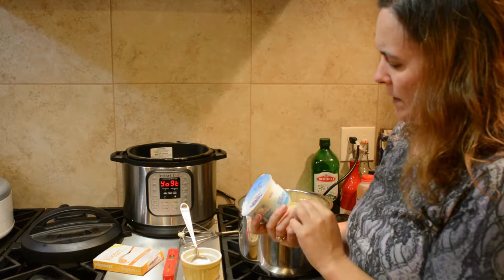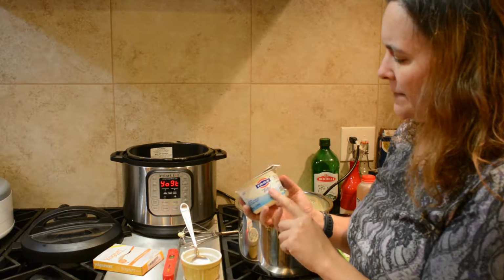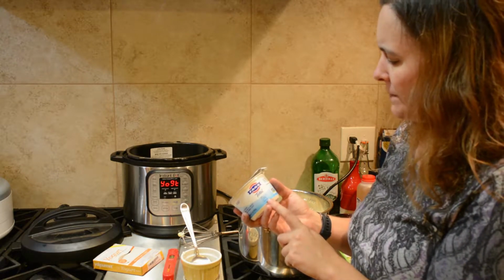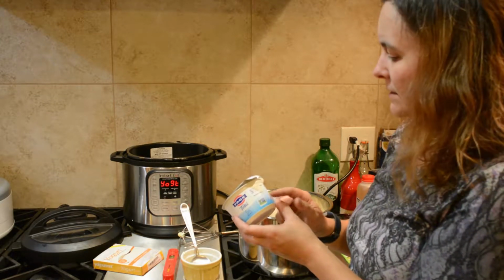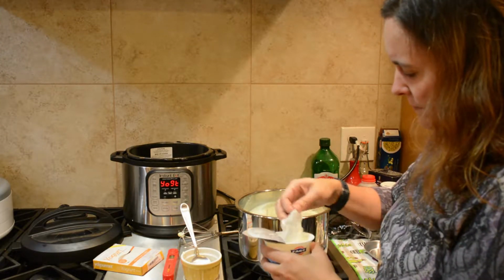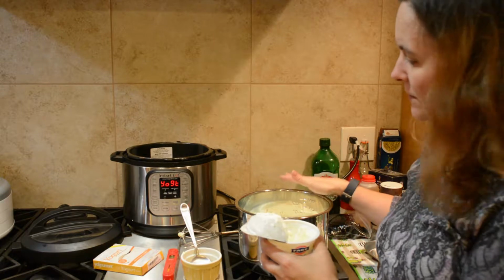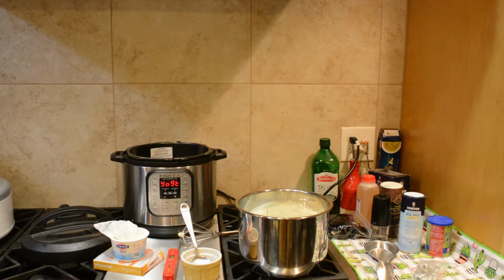A lot of the recipes I've seen have actually called out this Fage brand of yogurt. When I get it, I get the 5% milk fat version. I like this brand because it's non-GMO, so that's good. What we're going to do is put 2 tablespoons per half gallon. I've got a half gallon here, so I'm going to add 2 tablespoons. Here we go.